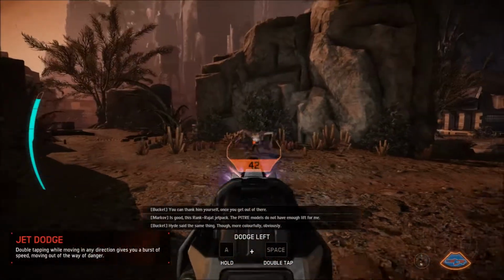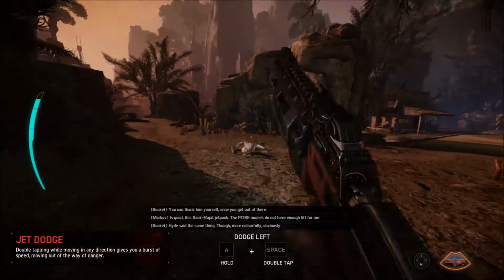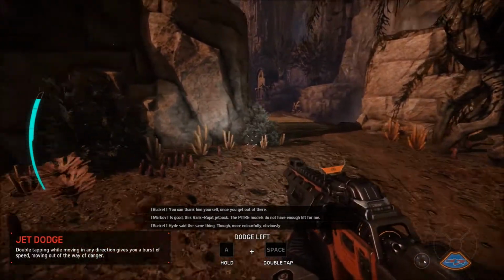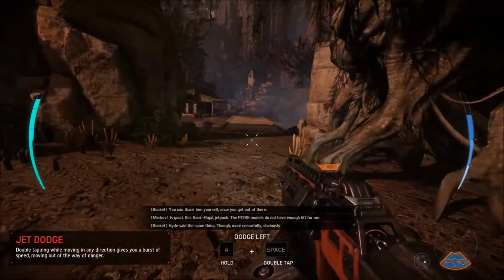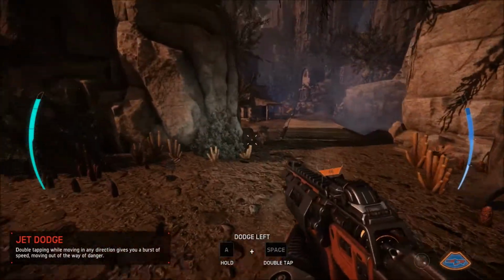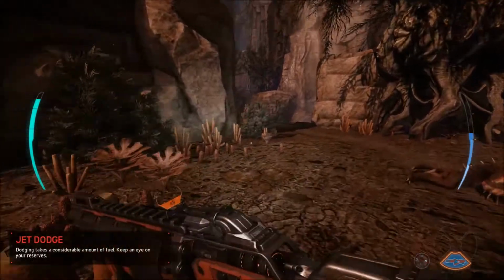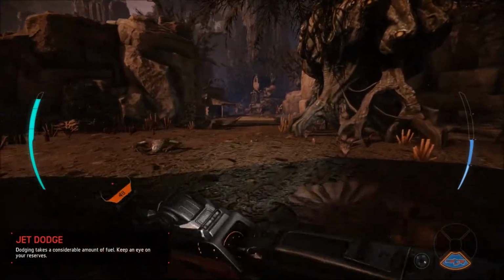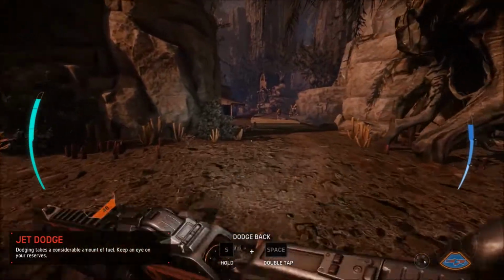So, jetpack is spacebar. It's good. The fighter models do not have enough beef for me. Jet dodge. Oh, right, okay. Hold a double tap space. Alright, so, double tap. Jet dodge. Okay. Takes a considerable amount of fuel.